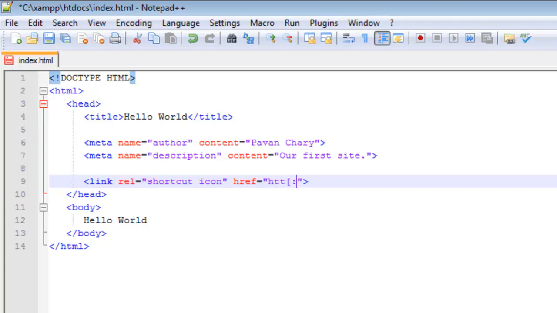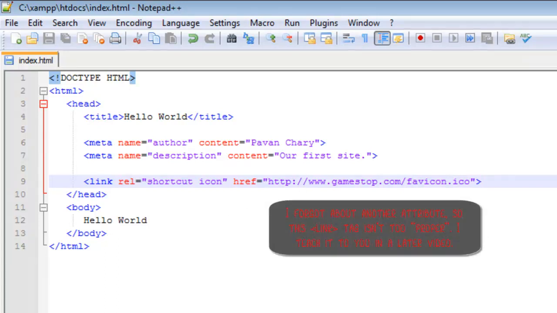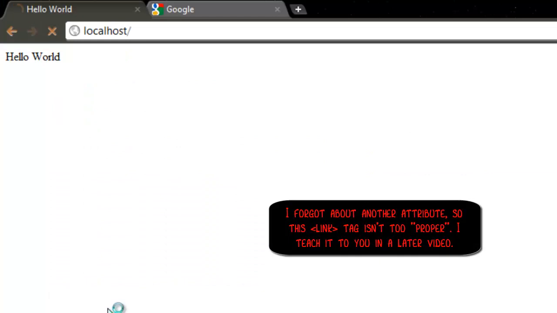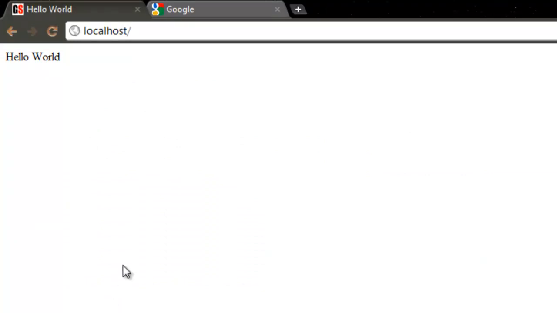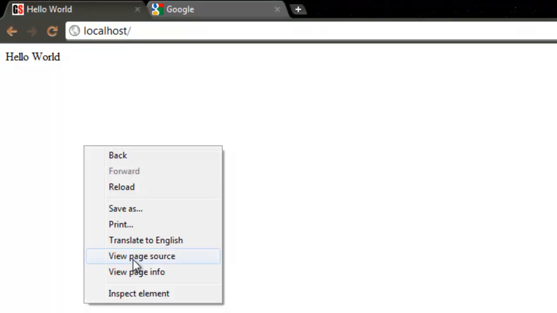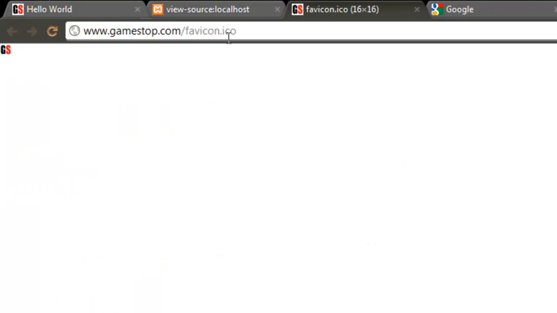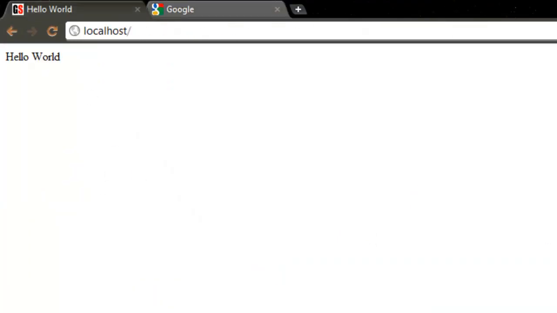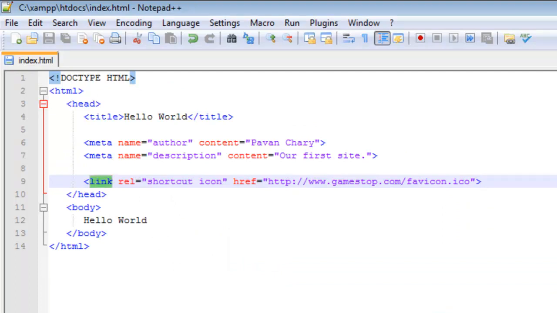So we're going to get GameStop.com/favicon.ico, the ico image. Like I said, it has to be in the root directory, so we're going to go on to the GameStop server, and the root directory is going to have a favicon.ico file, so we're going to get this. It's better shown than said. Now, as you can see, the favicon has been changed to the GameStop icon, because this overrides the other one.